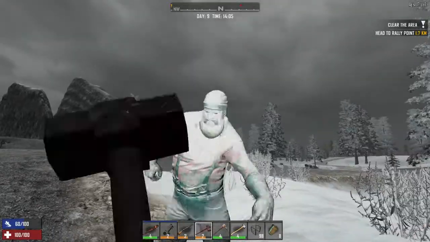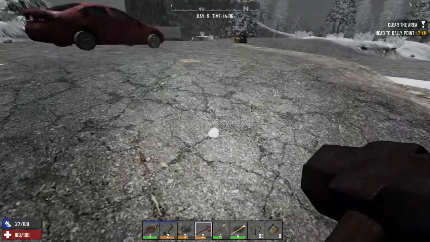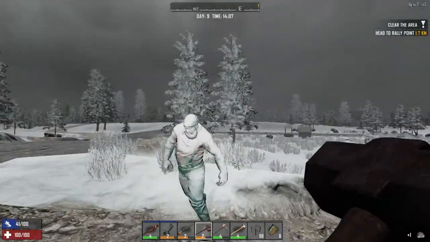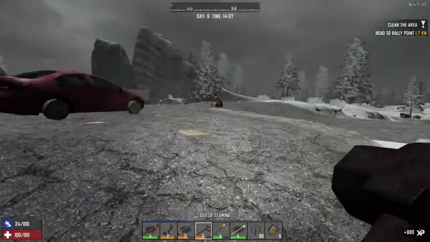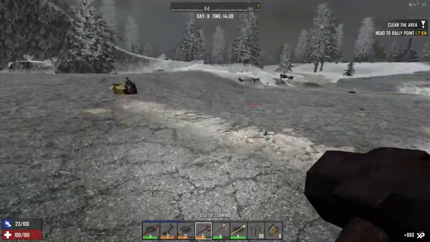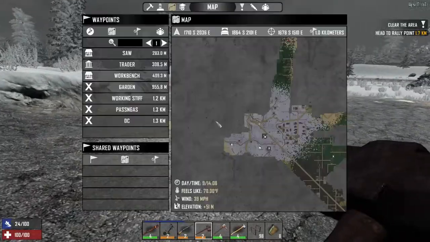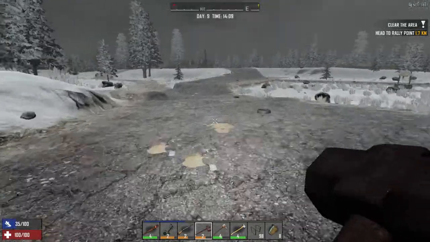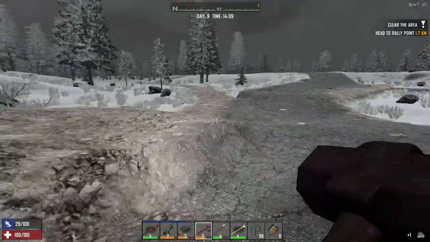Hello, Mr. Chin. How's it going? Is it good for you? I'm gonna pick up this rock while you're getting up, collecting yourself. Bam! Alright, let's make sure, yeah, this is the way I want to go. And I want to sort of go off to the left over here.